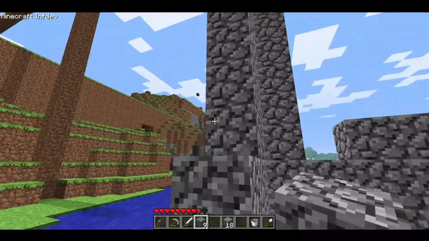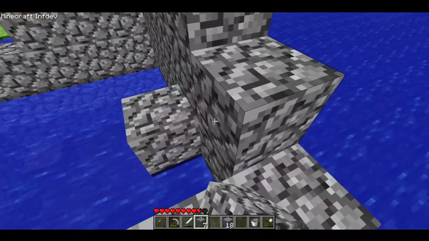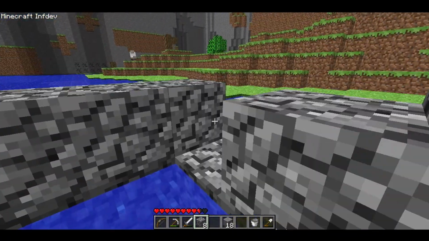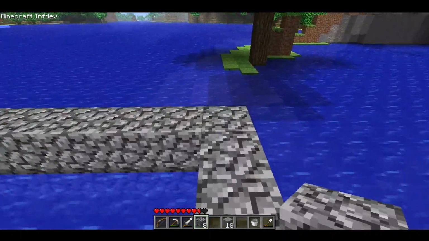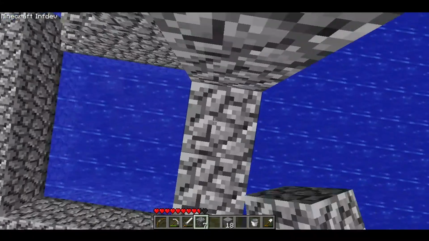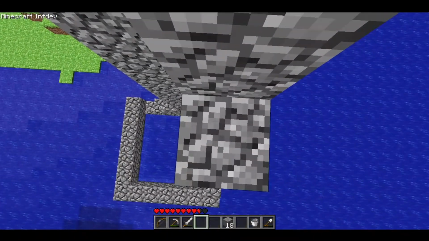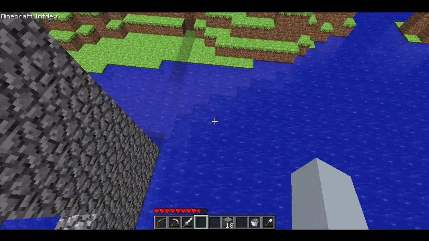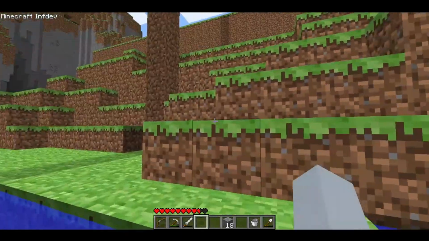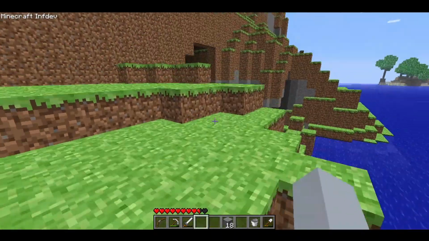Alright, let's just use the last 9 blocks that we have. So if we walk around to this side... oh, I didn't mean to use that. And if we just go back around again, like this, and just use what little blocks we have left. 1, 0... alright, we're out of blocks now, so if I just... alright, yeah. And okay, so now we've got to spend a few moments going back to the house to get more blocks.